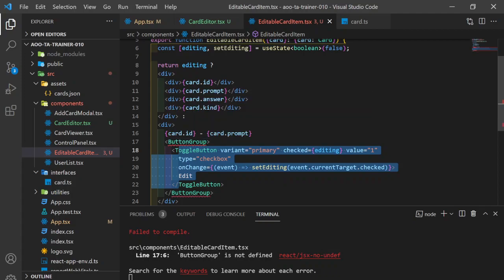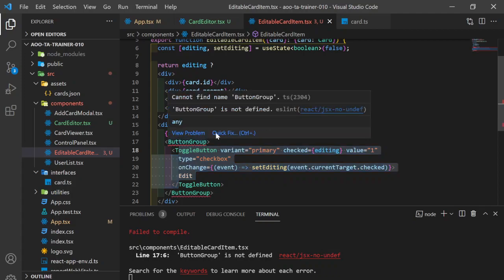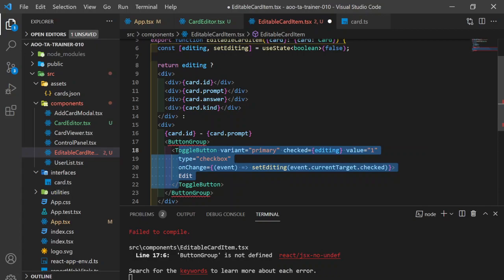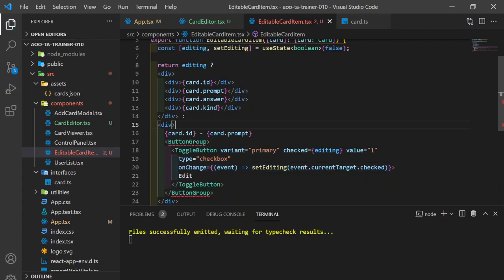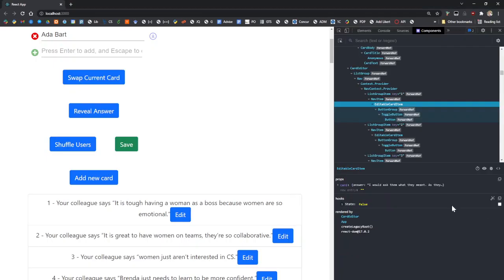Button group needs to be imported. And currently it's not really liking this toggle button.